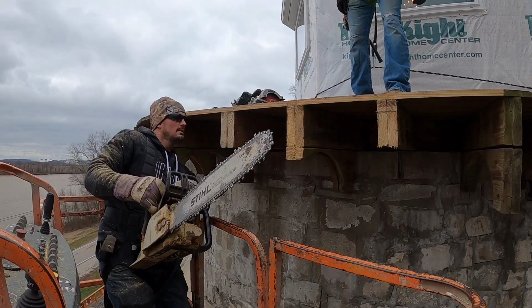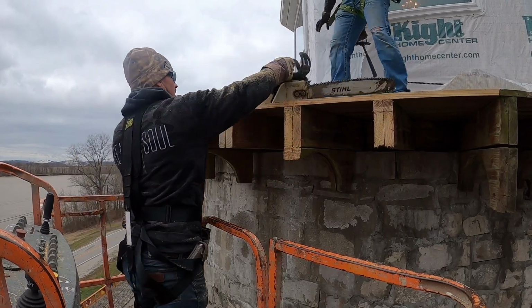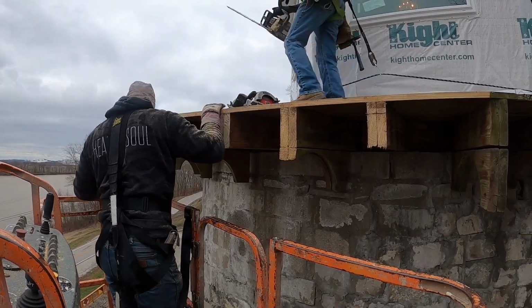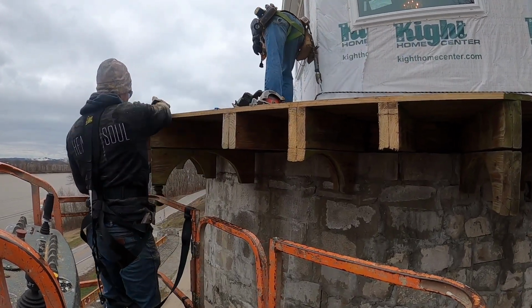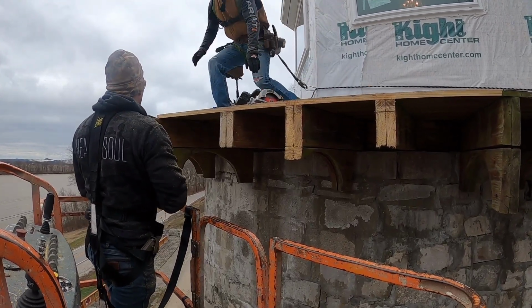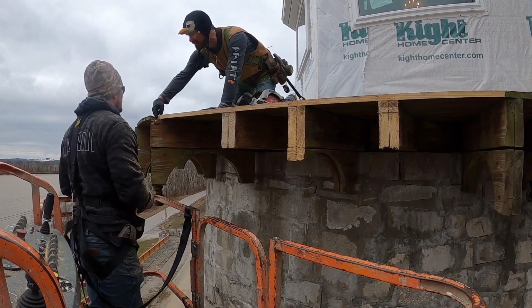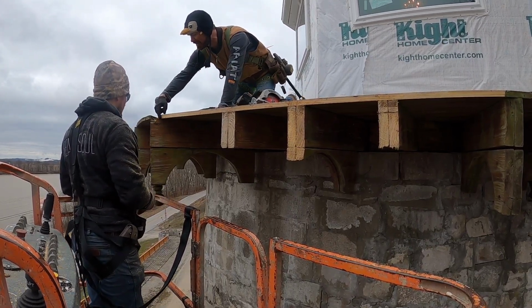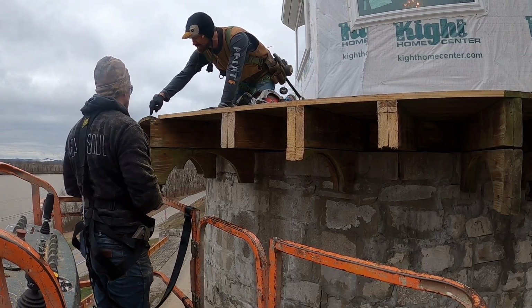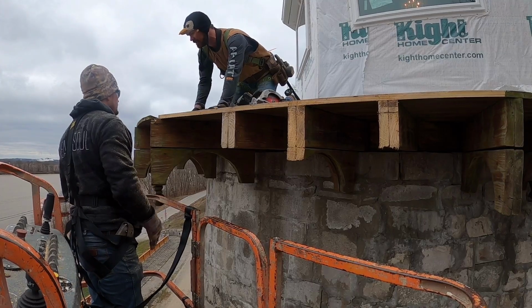Dude, you got that one the first shot. I think so. That's cool. Good job. All right, this one we want. And this is the line coming in, right? That's the line coming over. So this board here, you really only need to cut part of it. However, if you go ahead and cut it all the way, just that board, then you can finish the cut with this one.